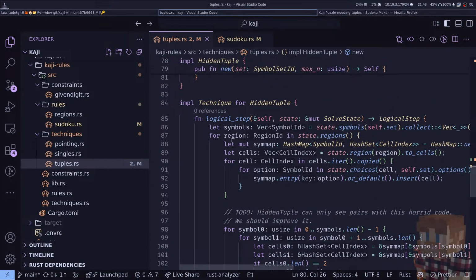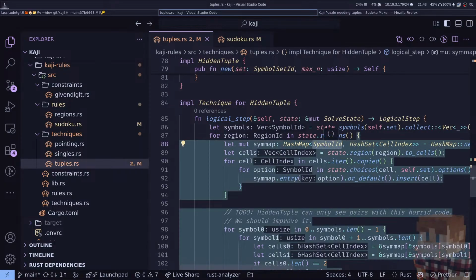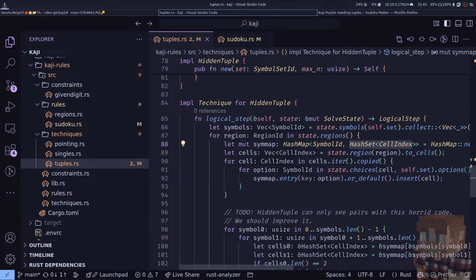So what we did was we said give us all of our symbols. We then said for the region, I want to map from symbol ID to a set of cells that contain that symbol.